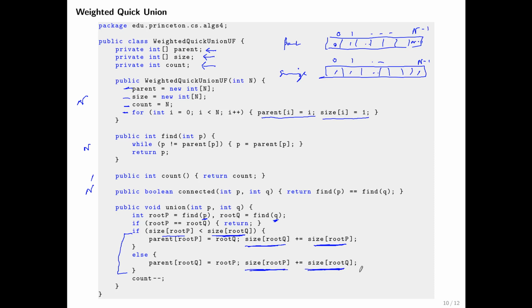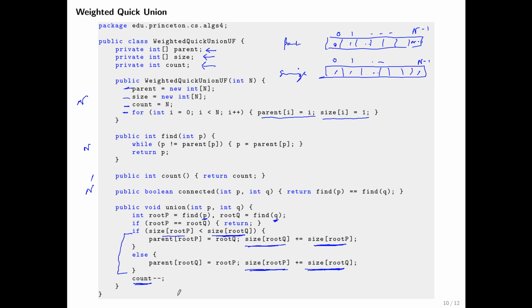Okay, so that's the idea. We always associate the smaller tree to the bigger one. And since we are connecting P and Q, again we decrement the number of components by 1.